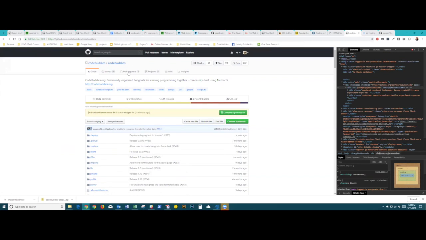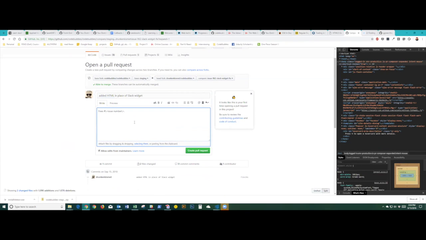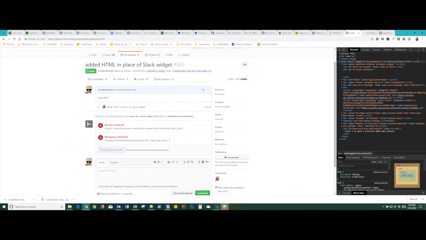You should see that green button, compare and pull request. And then, was it 962, right? Yes, 962. Sorry, you could delete those brackets as well. It's just number 962. Yeah, thanks. And then GitHub has the auto filtering, and you could just write an optional comment if you want, and you can create the pull request. Yay! So that's a pull request.